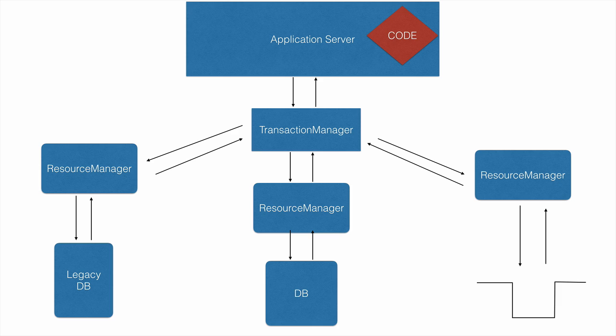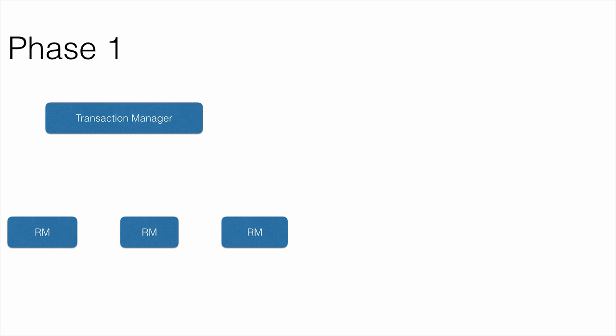So in case of distributed transactions, the entire transaction gets done in two phases. In phase one, each participating resource manager will be writing all the records to the local records. So the transaction manager makes sure that all the resource managers have written the data to a temporary location. If there is any error, they will communicate that error or issue to the transaction manager, and if it is okay, they will communicate that status to the transaction manager.